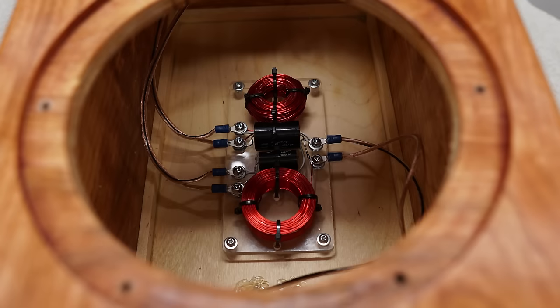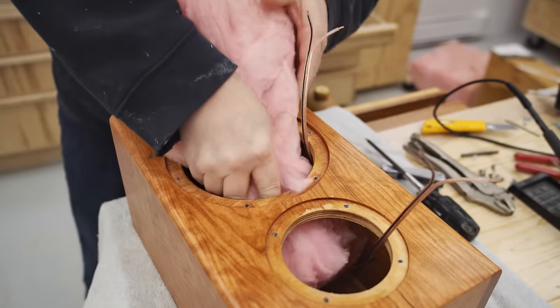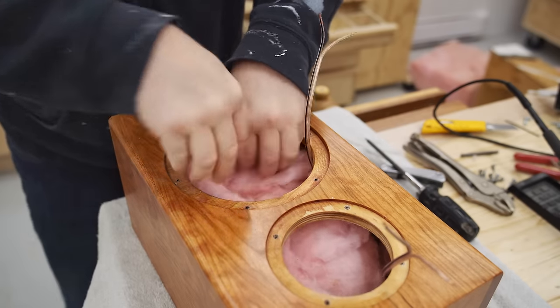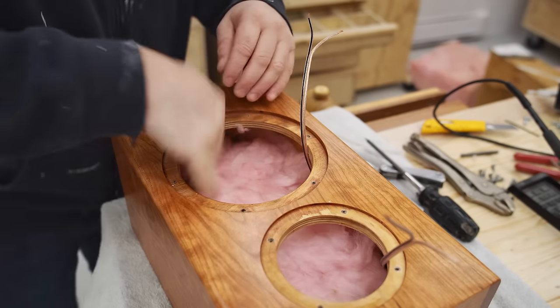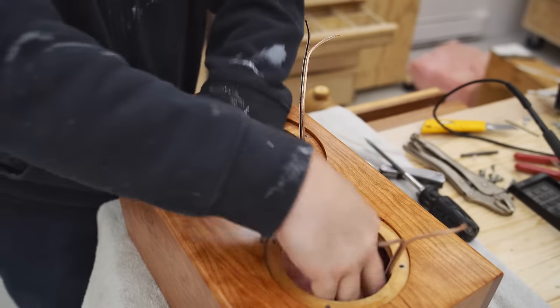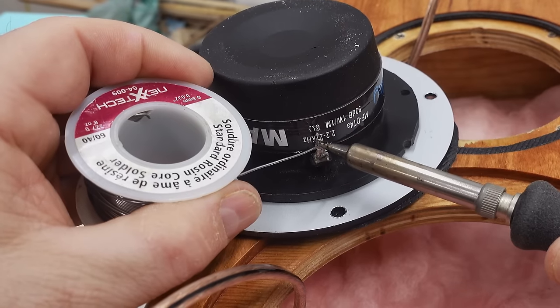So there's absolutely no risk when I completely cover them up and bury them in the stuffing material that I'm using for this, which is just regular wall insulation, fiberglass in fact, R20 cut to size and fit in there nicely. And what this stuff does is it damps some resonances, and it also makes the interior of the box seem larger. And again, there's more detail on that particular piece of magic in the build article.